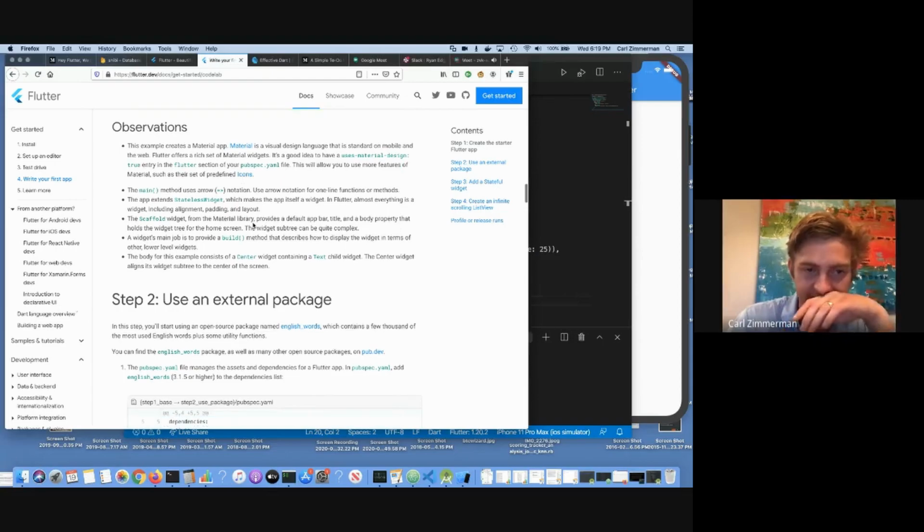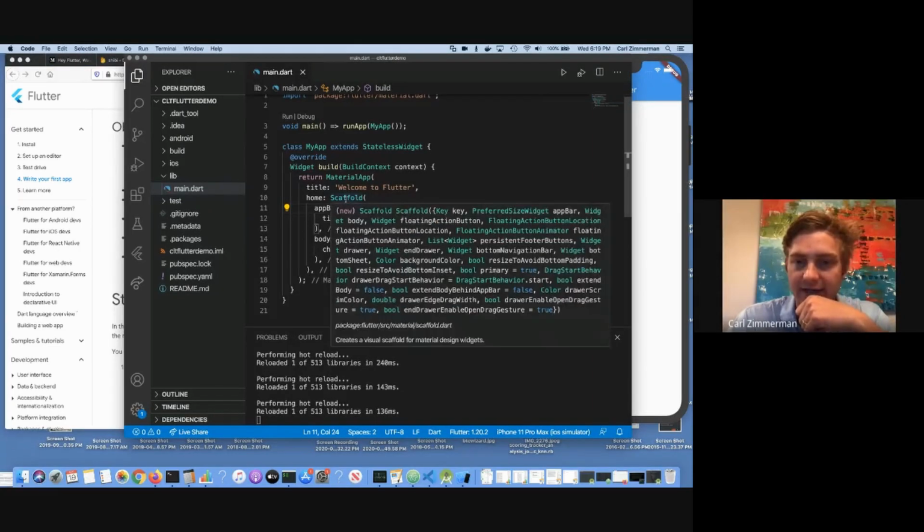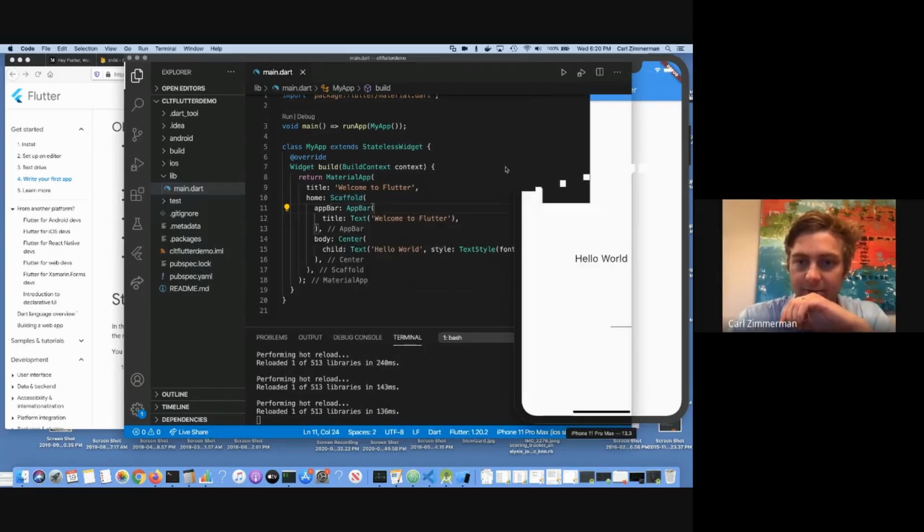Main.dart, we talked about that. Scaffold widget. So basically, your basic scaffold will take things like an app bar. It'll take a bottom navigation bar. It can take a drawer, which is really cool. So basically, it comes out from the left.